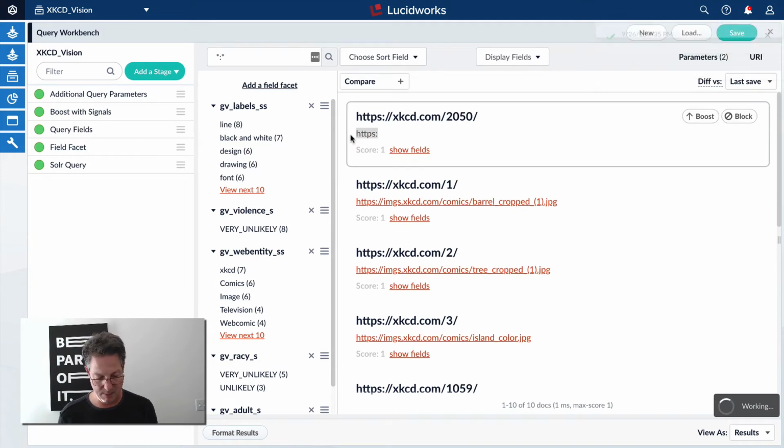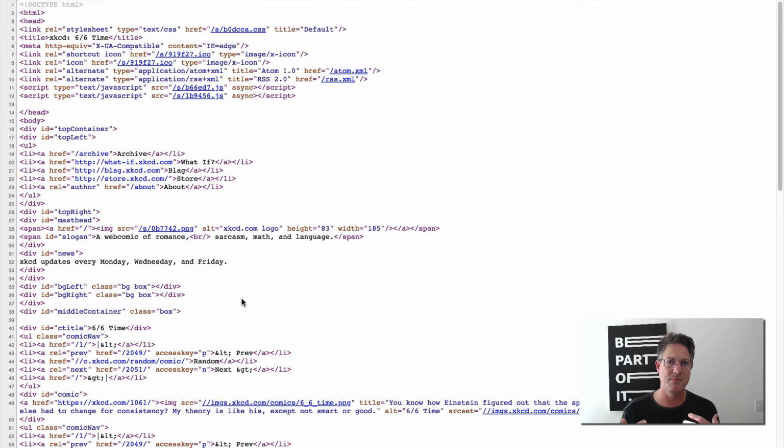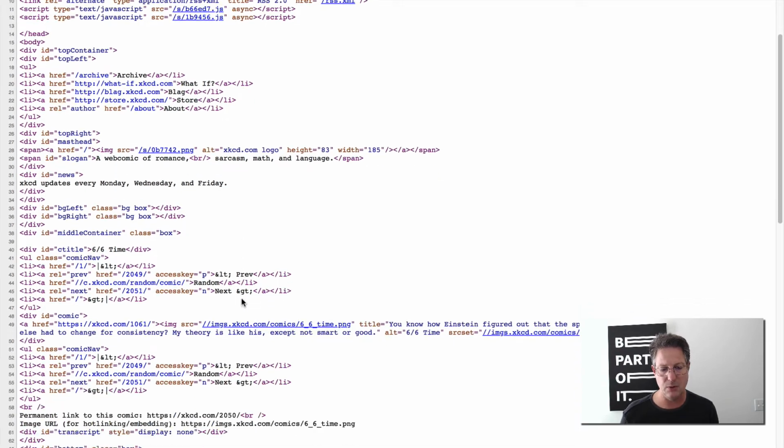break here. And what I'm going to do is navigate over to this XKCD comic page, and we're going to view the page source. The reason I'm doing this is because I feel like whenever I do these videos, we should always learn something from what we're experiencing. So what we're playing with, in this case this application, we could also learn something from it.